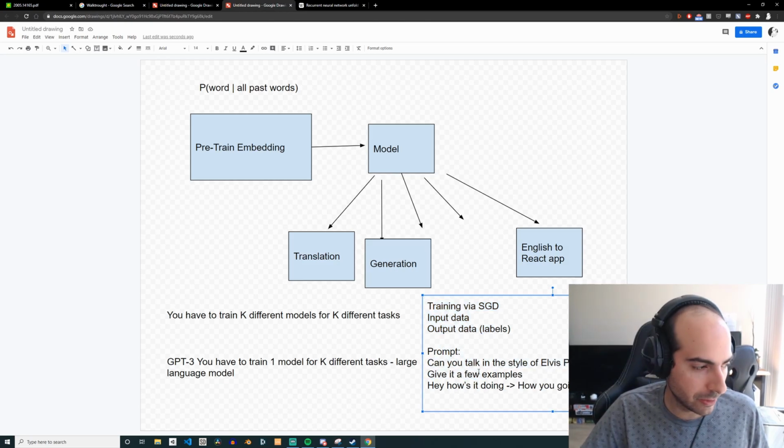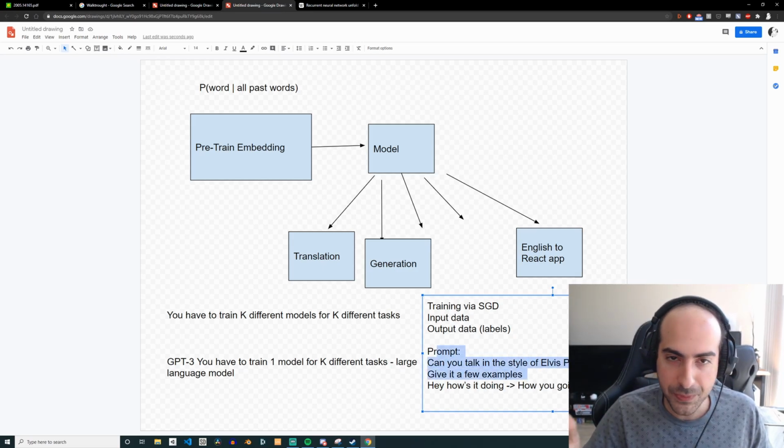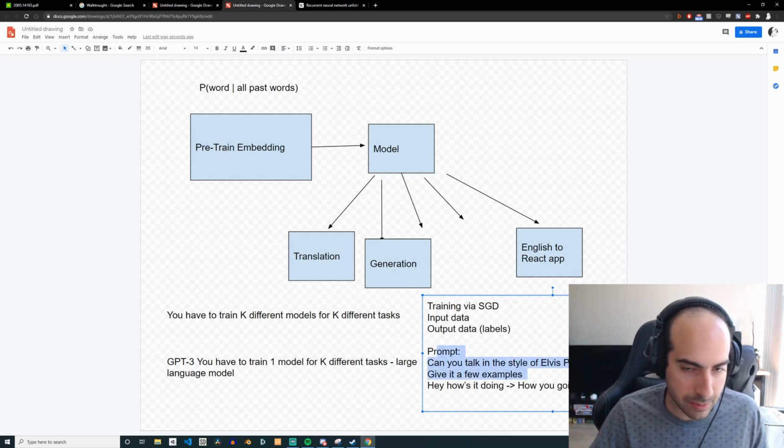One of the reasons people are losing their minds on Twitter about GPT-3 is that this just kind of works. And of course, it's not ideal. You could, let's say, feed it better prompts. Some tasks may not be sensible.